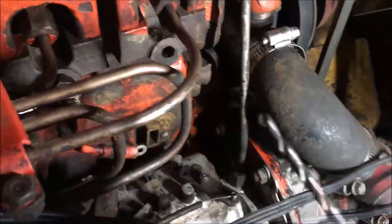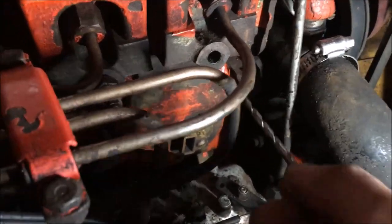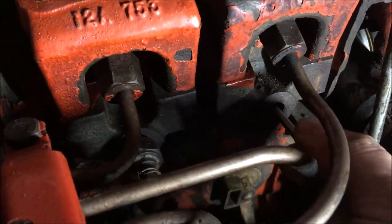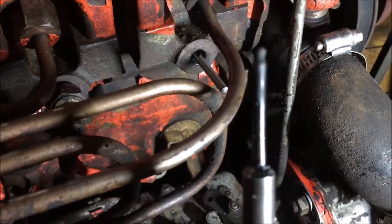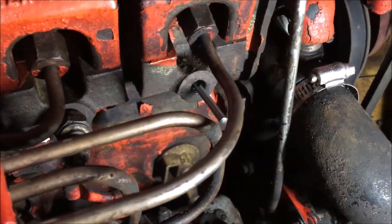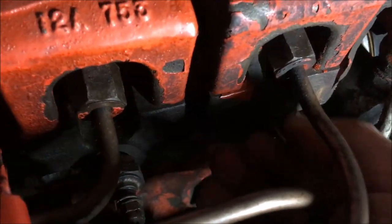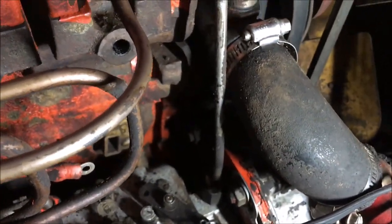We use this 11-64th drill bit. You can either use it on a drill or by hand. You put it in where the hole is — where the electrode, or the carbon rod, goes in — and you just twist it until it goes all the way in, then pull it out and get the carbon out of the hole.